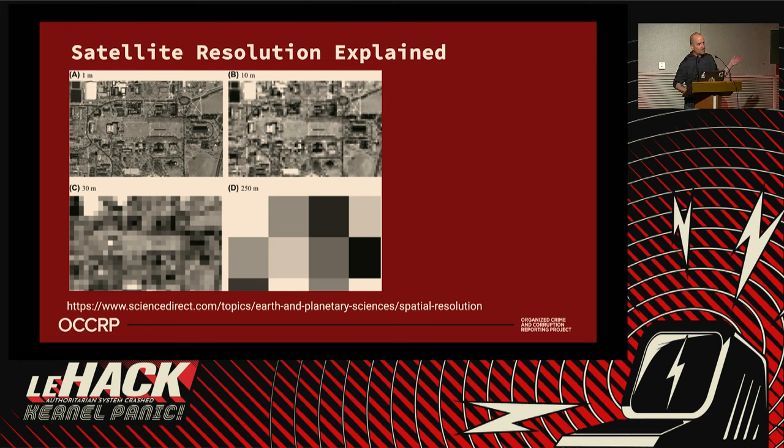So you can imagine that if you're trying to measure something that's smaller than that, you're not going to see it, right? What you get is this sort of average value for whatever it's measuring. 30 meters, still not good enough for little green men or tanks or any type of small thing like a car or whatever. 10 meters, you start to see things, right? That's starting to be good. 1 meter is good.